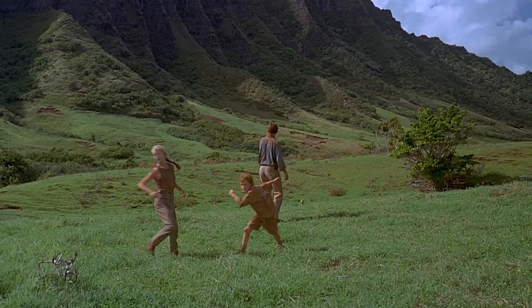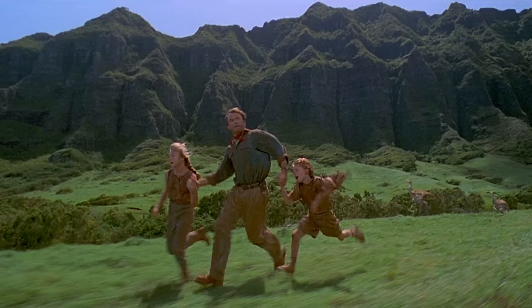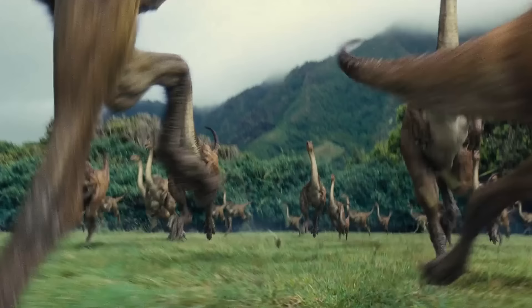Gallimimus is an animal known from one of the most famous scenes in Jurassic Park, where they're herding through an open field and coming right after the protagonists Alan Grant and the kids — and we learn shortly after that they're actually fleeing from a very hungry T-Rex. These are probably correctly portrayed as being some of the speediest animals around during the late Cretaceous.